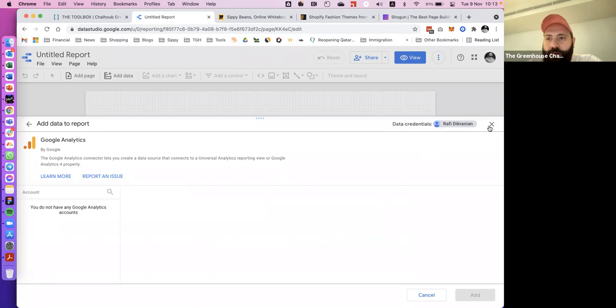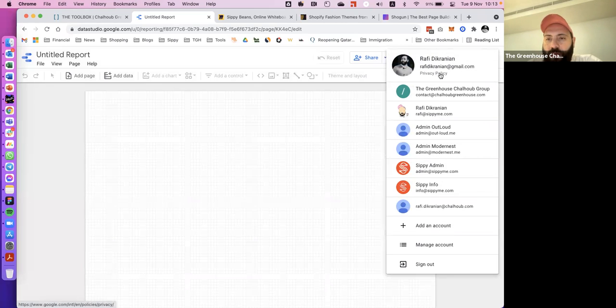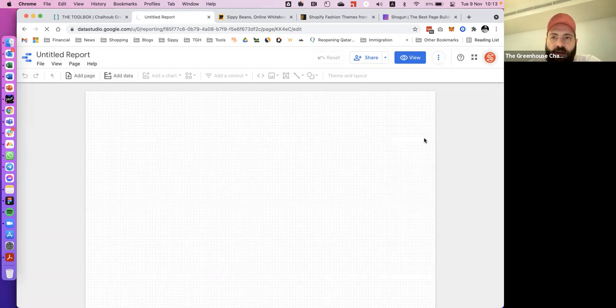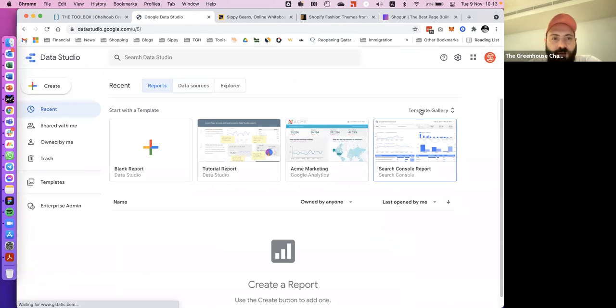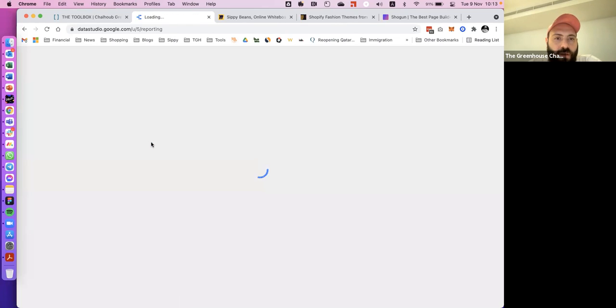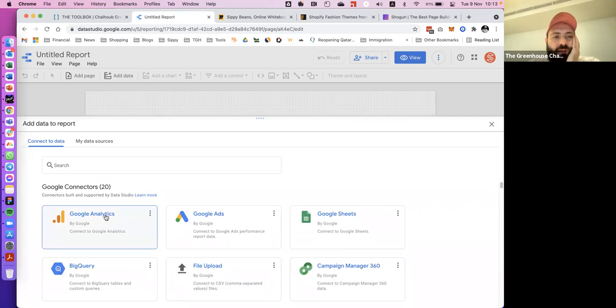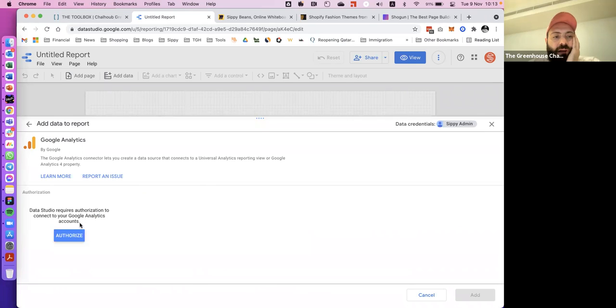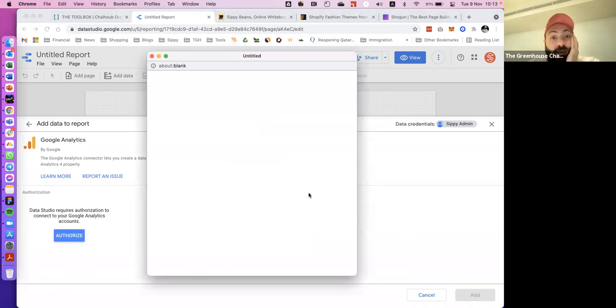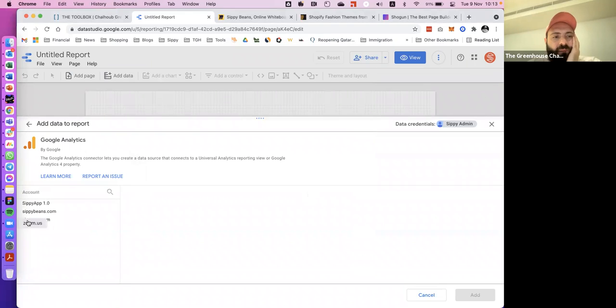Let me connect to an account that has something flowing into it. Let's use the SIPI one. It's easier this way. We'll bring in a blank Data Studio report, bring in Google Analytics, authorize, and then let's bring in one that's not as active.